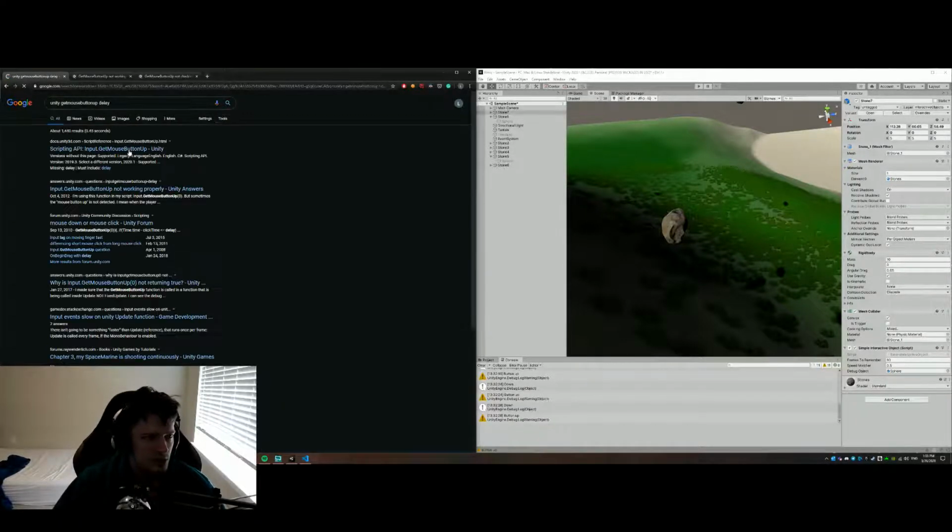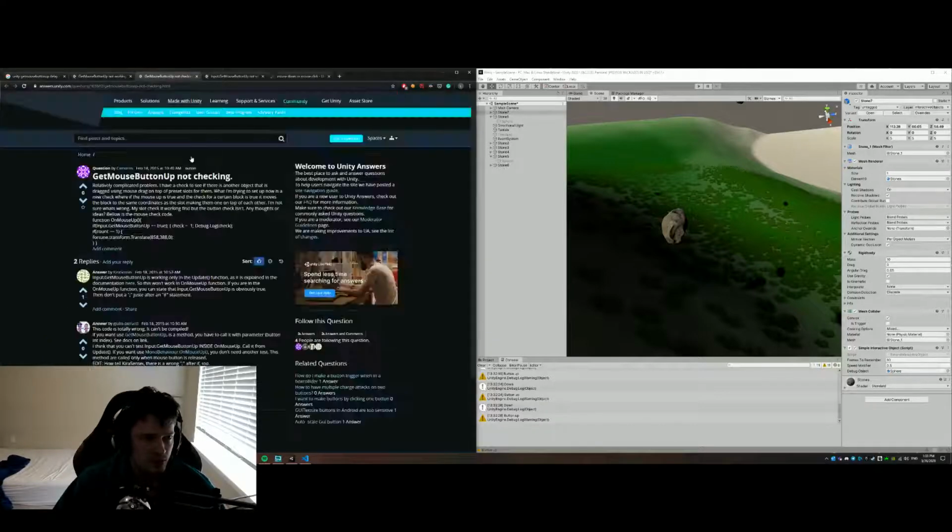Delay. Not working properly. Mouse down or mouse click. Okay. It is working only in the update function. So this stuff is only working in update function. Won't work in on mouse up. On mouse up you can state that true.